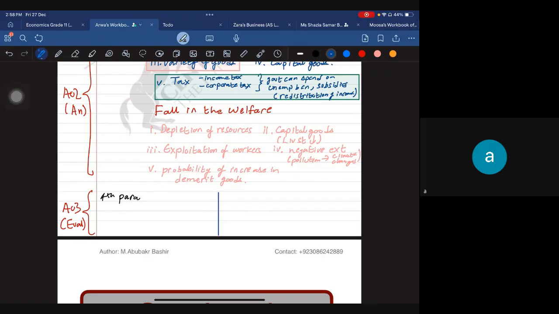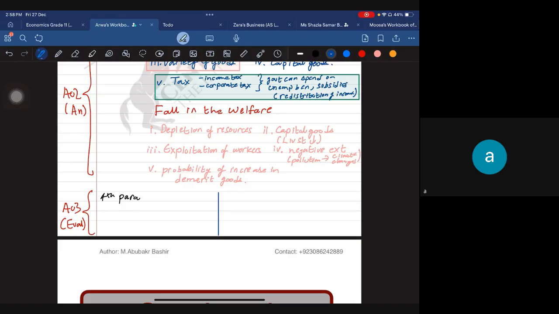Not in the same way, but I'll try to connect them all together in a simple way. For the taxes, I'll say it can increase the government tax revenue, so they can redistribute it. I'll just try to add new points from the same points. Okay, and if you first decide to go for the fall in welfare, you're supporting that idea.